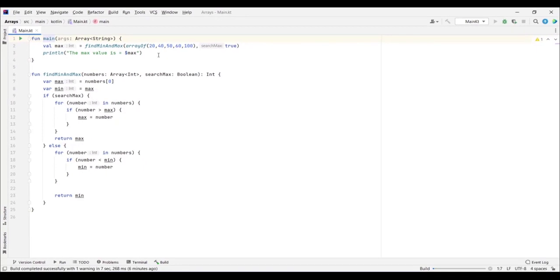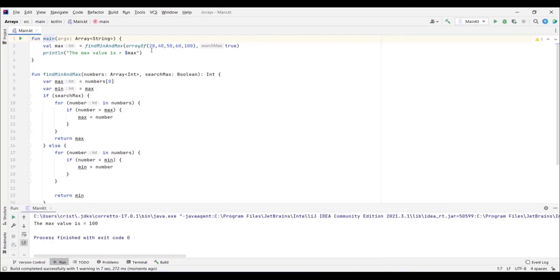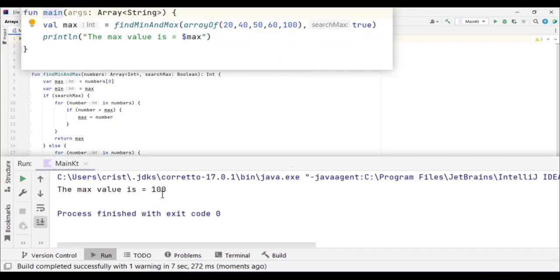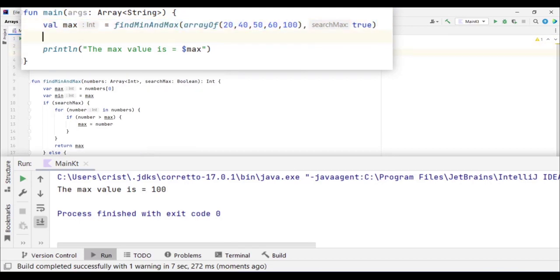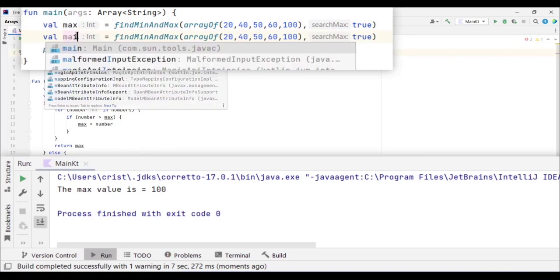Now if you run this code, we get the maximum value is 100, which is correct. Now let's duplicate this code that we have here. Let's try it for the minimum value. Let's call it mean.